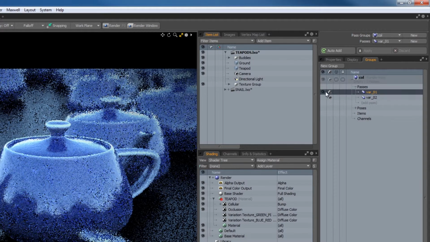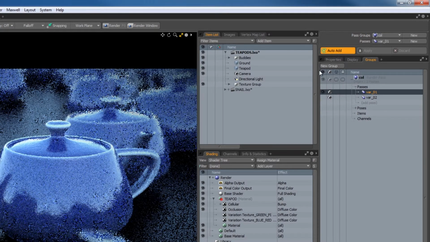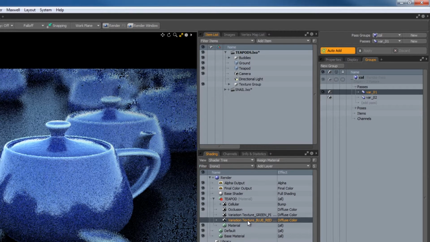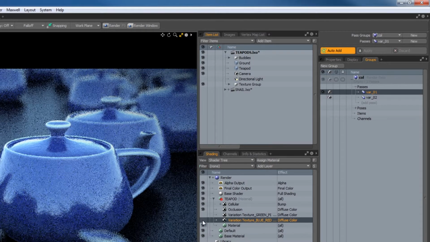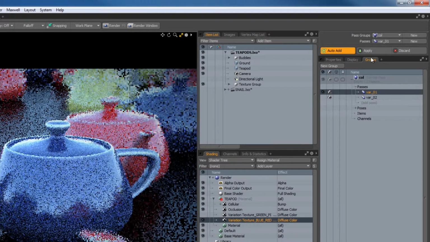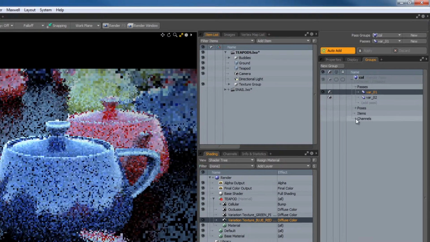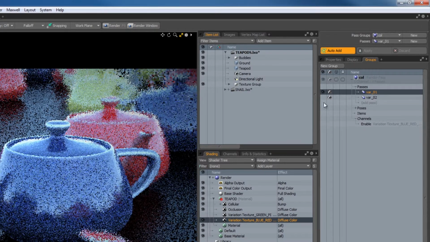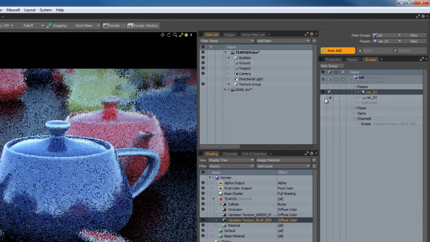So for my variation or pass, I will turn on the auto add that will allow me to automatically pick the channels that will be associated with the passes. And to add some channels, I need to enable or cause some change to the scene. So let's go ahead and enable this layer or this texture, and if I hit apply, you'll see that the enable channel will be added to the group and will be controlled by the pass variation 01.